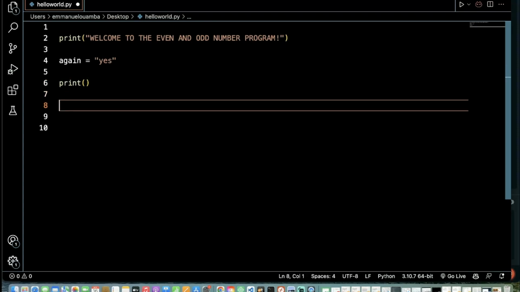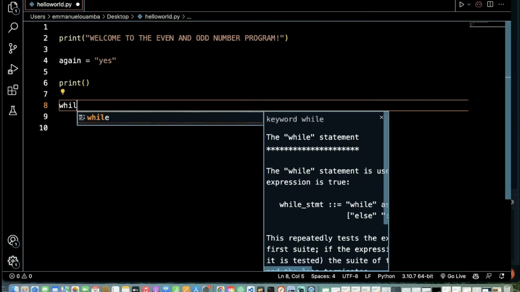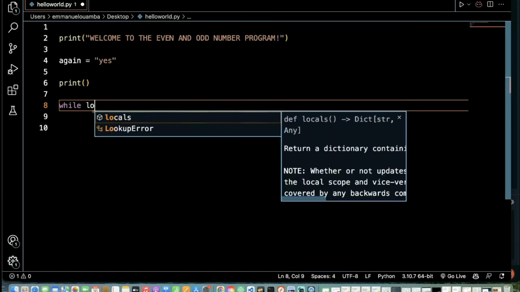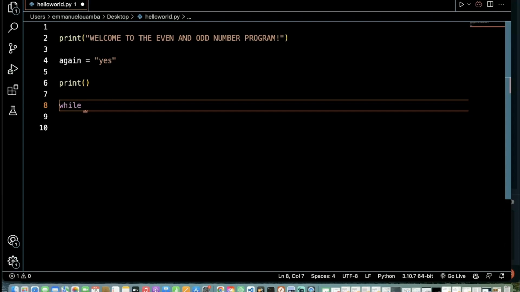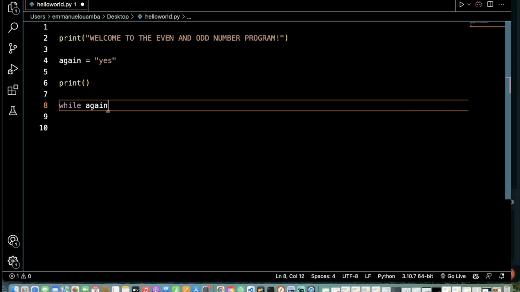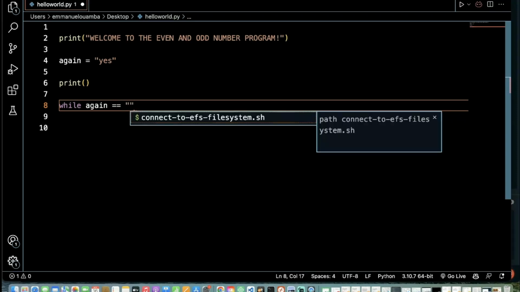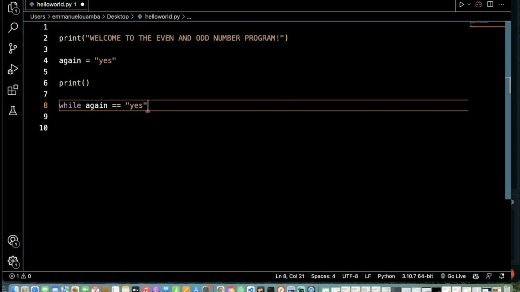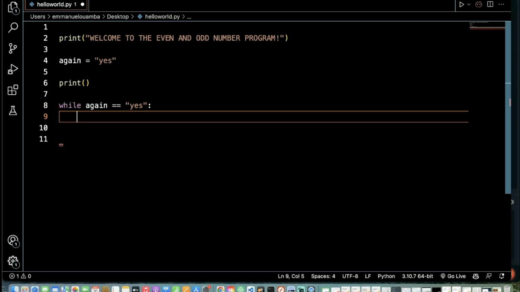we're then going to use the while loop to create a condition. So while variable again is equal to yes, we're gonna create another variable called num.